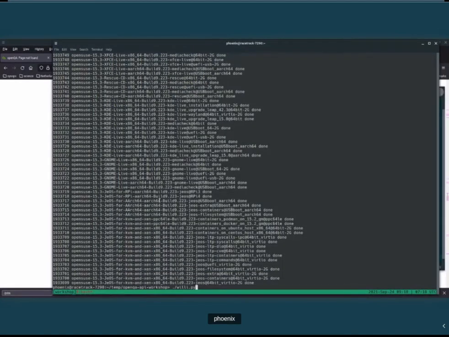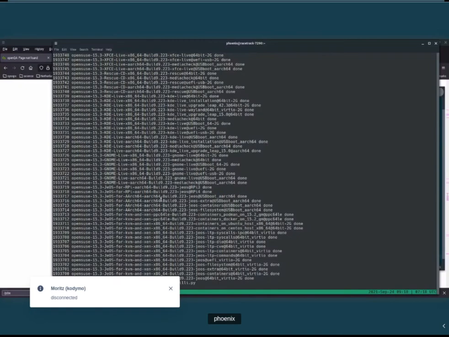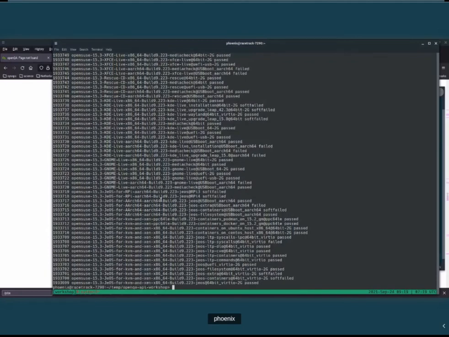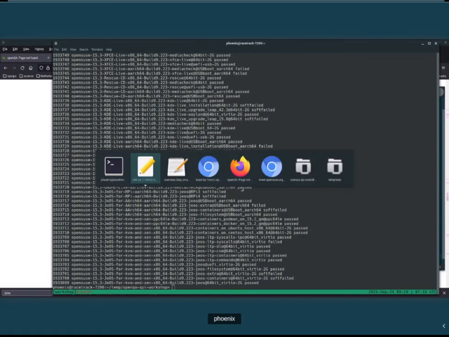And let's go for it. Because in the end, we want to monitor in this example if the jobs are passing or if they are failing. Now it looks already much better. We have some passed jobs, we have some soft failure, and we have a failed job. Now this per se is already pretty useful, but let's add some colors to it so that we can really color code the whole thing and display the failed ones immediately as failed ones.